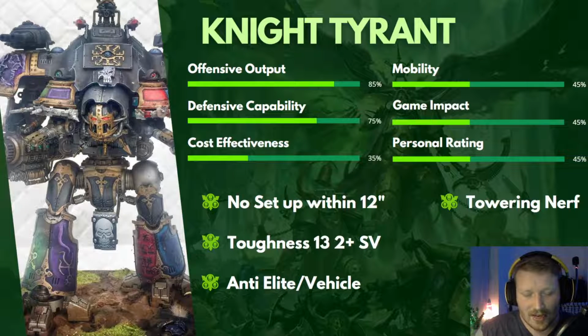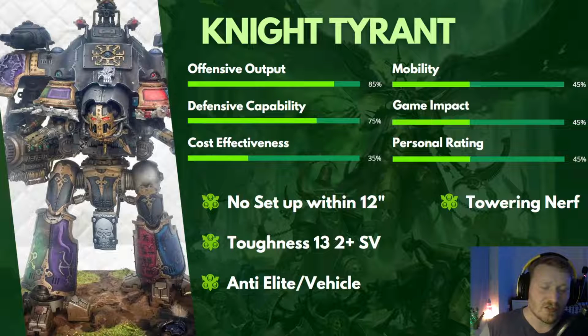Into Chaos Knights. So Chaos Knights are interesting. Before we go into it, obviously all Chaos Knights have a vehicle stat line. So minimum toughness 10 upwards. This guy, for example, is toughness 13. So that naturally makes them all strong in a skew list. So I'm not going to say that for every single entry. Just understand vehicle skew. Knights obviously naturally go into that.